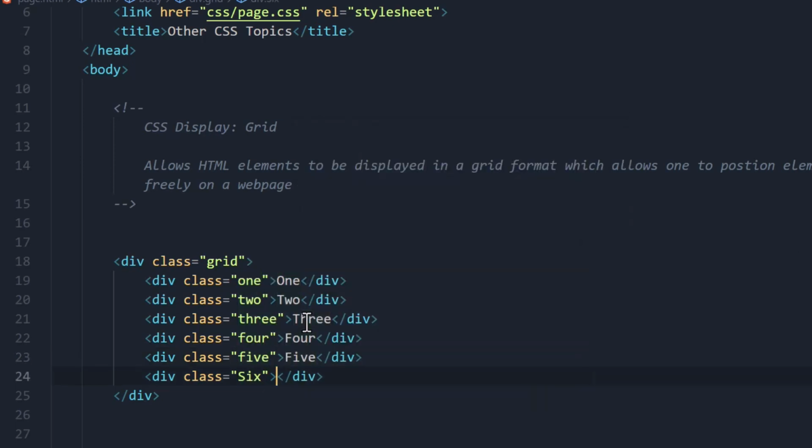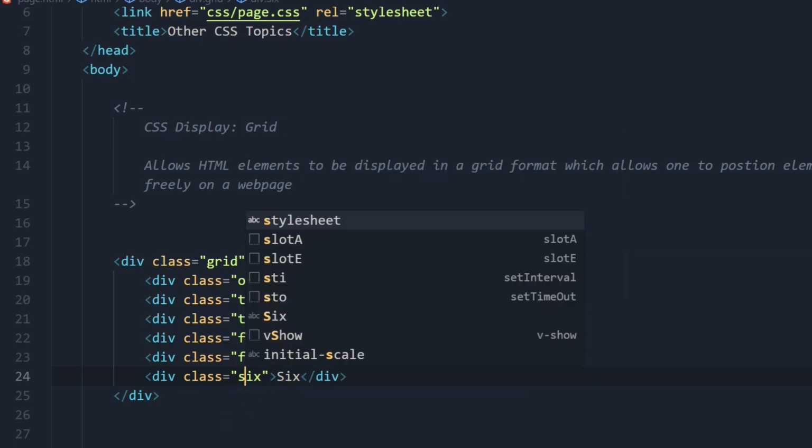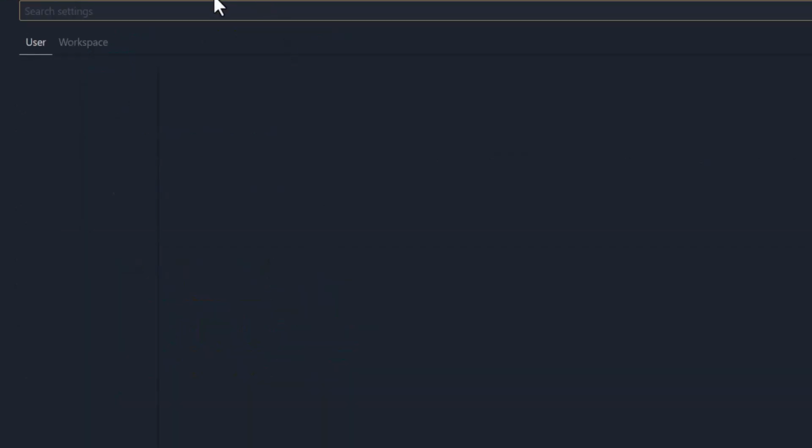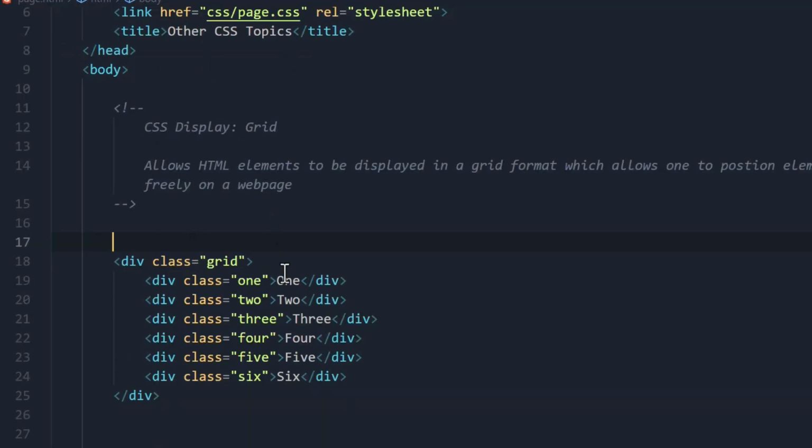Pardon me. So the shortcut I used to achieve this is very easy. All I did was, let me comment it here again. Dot grid greater than div dot, don't forget the dot, times 6. That's all I did. If you type this code and press enter, it should give you this simple template here. And remember, I talked about this. These are the Emmet abbreviations in VS Code, and I even showed you where you can go to get the article on it. So if you've read up on it, you should know about this by now.